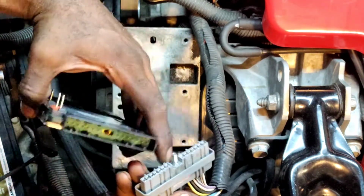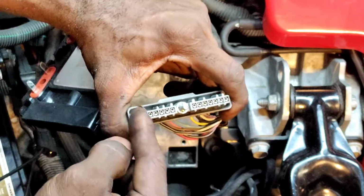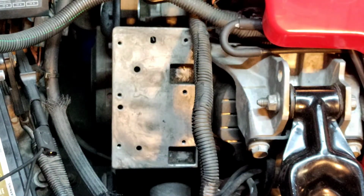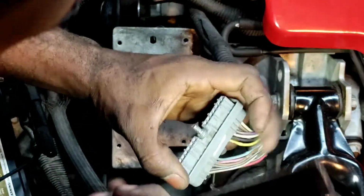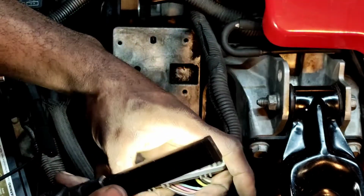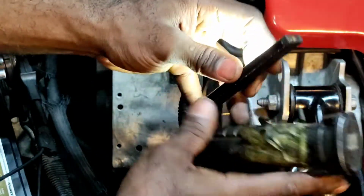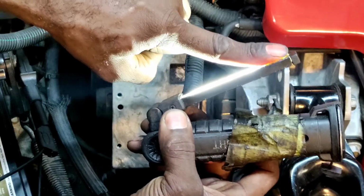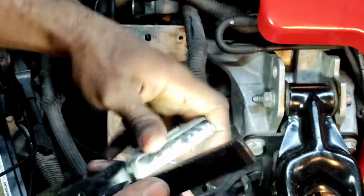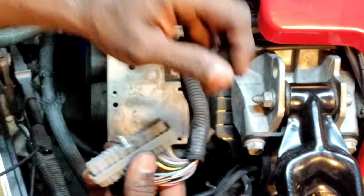I'm not going to put any dielectric grease inside of here, simply because I know it can distort the connections. I'm going to also inspect these pins in here because GM can have issues with the pins. Take a better look. These have some spring tension on them. They kind of face like this, so when you slide the pin in there, it keeps pressure on it, pushing up on the pin. If you see them collapse, then you want to address that. But this doesn't reflect the kind of problem that we had, because we had an intermittent grounding issue.